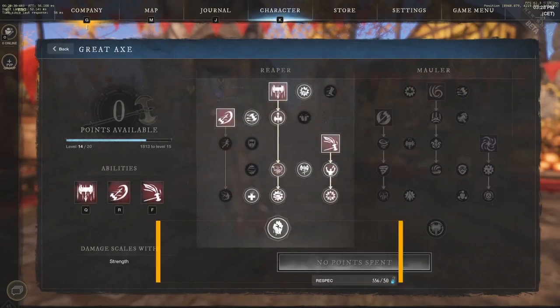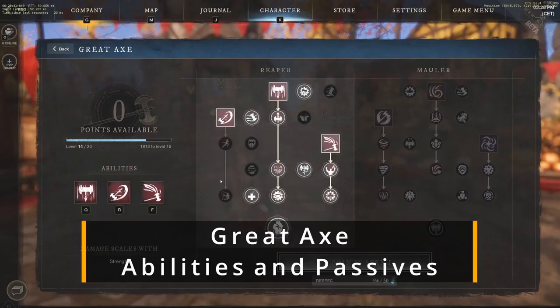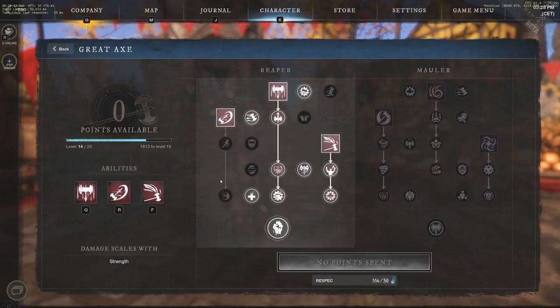Then looking into the great axe then, so I'm only level 14 on this one, so not quite as high a level, but we do have all of the active abilities that I think are the best currently, but I'm going to give you a couple of options as well here, because there is a few that I use differently. I would always go for Reap.